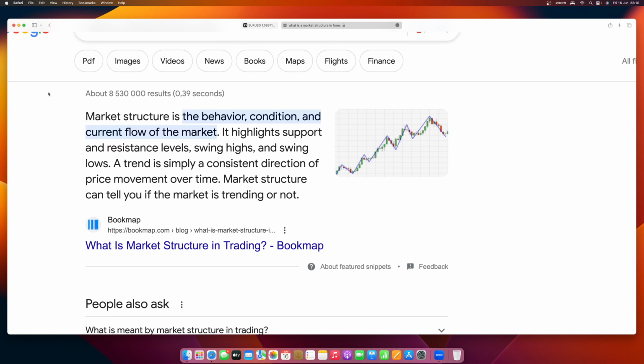So when I pull up Euro USD now, and I'm seeing that the candles are going up, I'm trying to understand what the current flow of the market is. So how is the market behaving? What's the behavior of the market? Right. So if I see Euro USD going up, that simply means that the current flow of Euro USD is to the upside. And that is what we call institutional order flow, right? So what is the current flow of Euro USD? Since I'm on Euro USD chart, price is going to the upside.